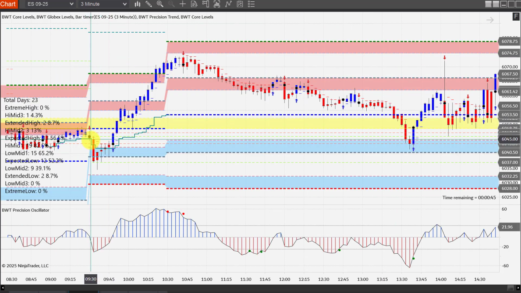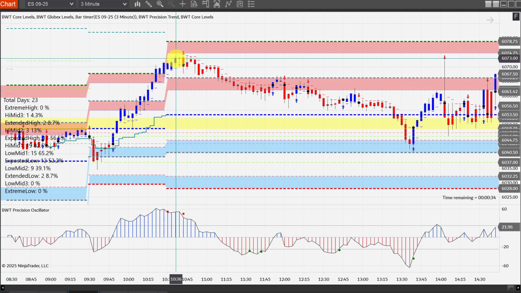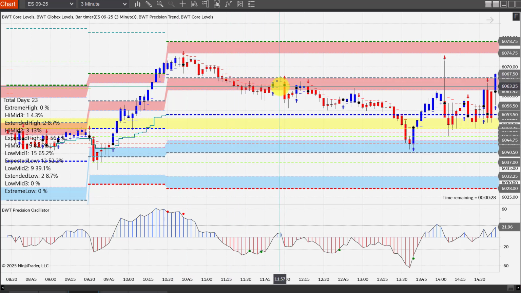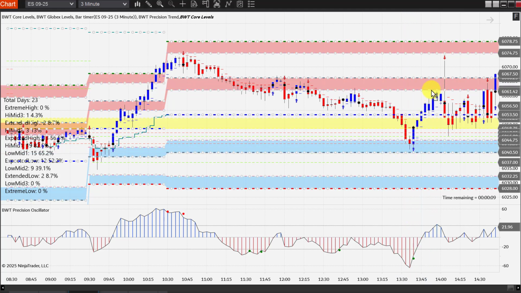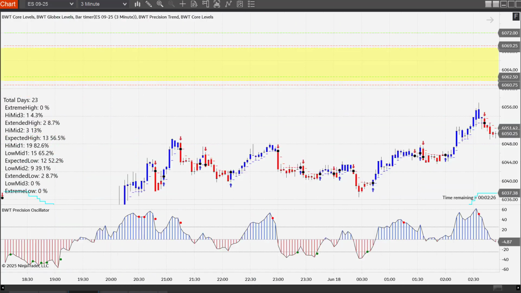Okay, next is the E-mini S&P. Here's the Open right here. This sold down to the low mid 1 in the first hour and rallied all the way up to the expected high, to the high mid 1, and then the market rolled over, came all the way down to the lower sell hot zone, where it went sideways for a little while and then tested the London Open, and then down to the low midpoint below the point of control here, back up to the lower sell zone. I want to talk about the stats right here.